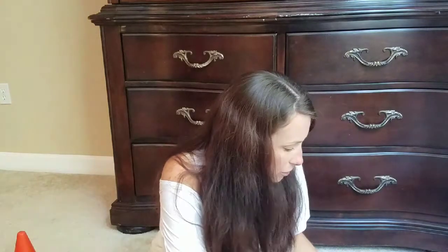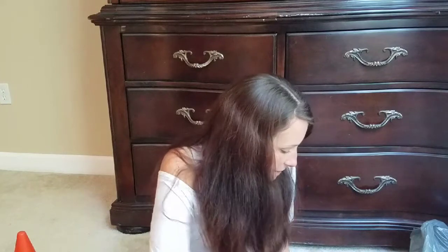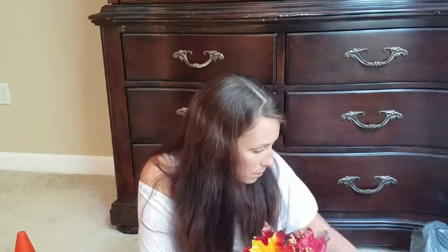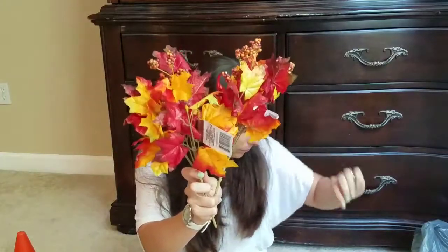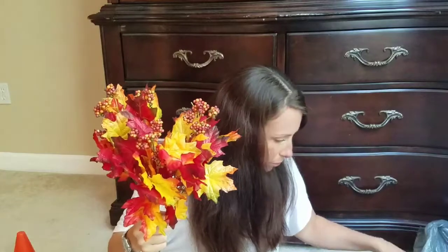And then I picked up a whole bunch of florals. They actually had some pretty nice florals. Sometimes their fall florals aren't great, but I did find some that I really liked. So I picked up a couple of the bunches of maple leaves. I got 3 of those.